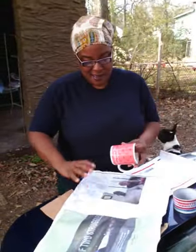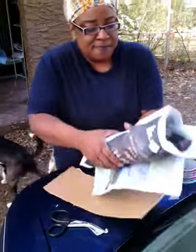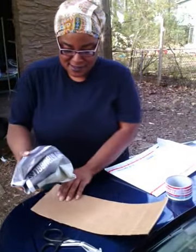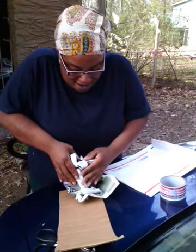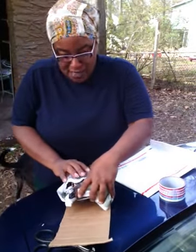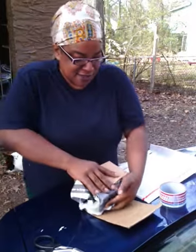Then I take some newspaper and roll my mug in it. This is a whole paper right here — a whole thing of paper — and I wrap that up like so. You can do it neater if you like, you can tuck it in, but this paper is kind of thick so it's hard to tuck. I put the handle in first so that it can be protected, and then I just roll it up.